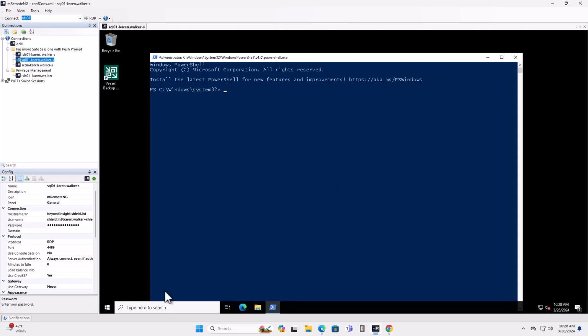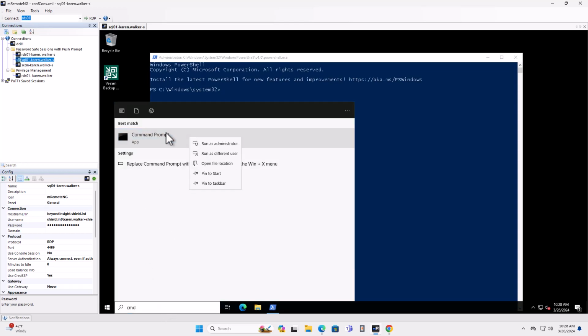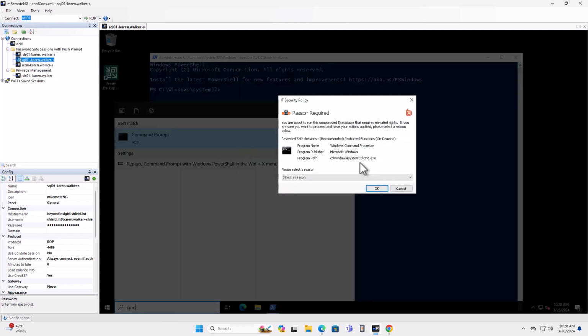Oh, hey, yeah, this actually must have been whitelisted in my policy because it didn't prompt anything. Here we go. But we can tell here from the work style information that this is coming from my password safe sessions policy for privilege management. I just have to provide a reason, right? I'm not getting prompted for MFA because I've already done that. And that's the idea here, right?